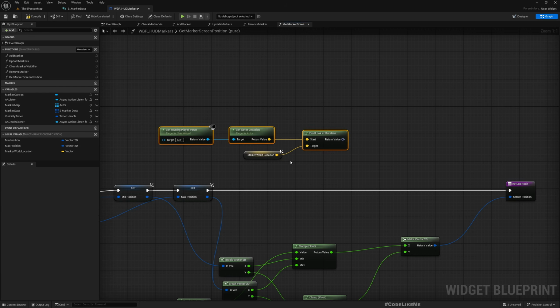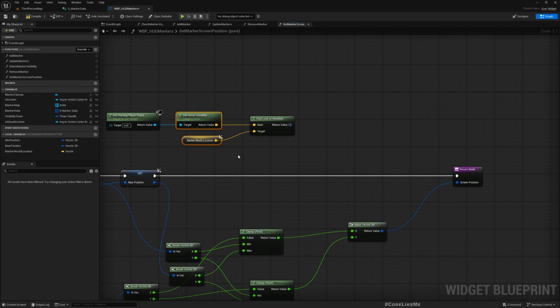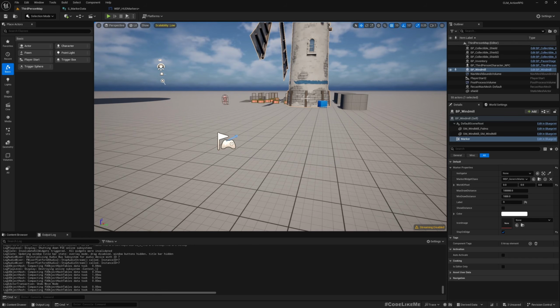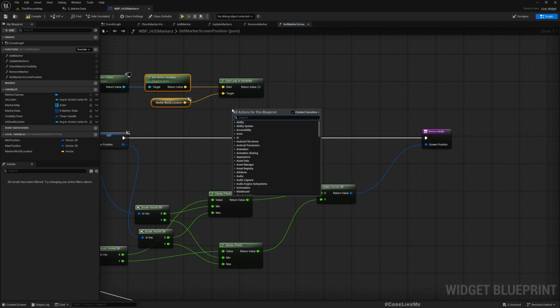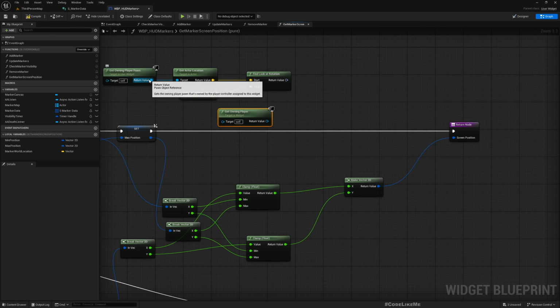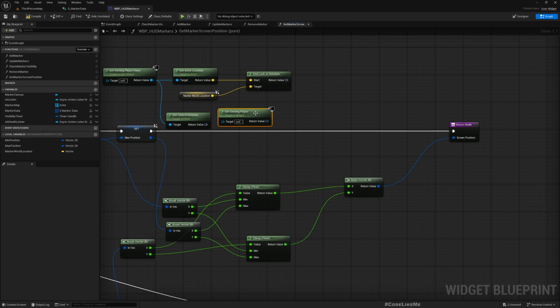Now this would give the look at rotation from the player character to the marker location. In this case, somewhere like this would be the marker location. Now, if I get control, get player controller, or can I get control rotation? Yeah, we can get this.